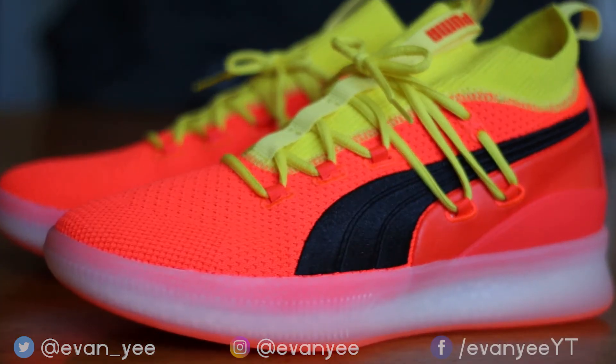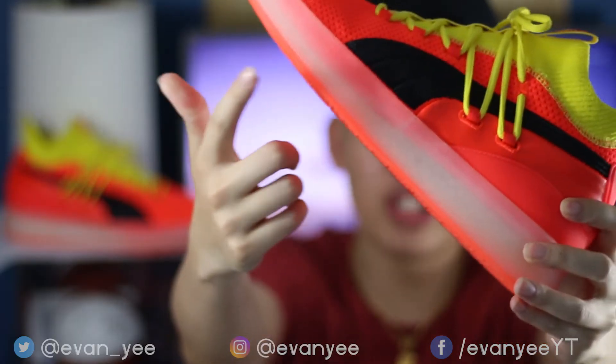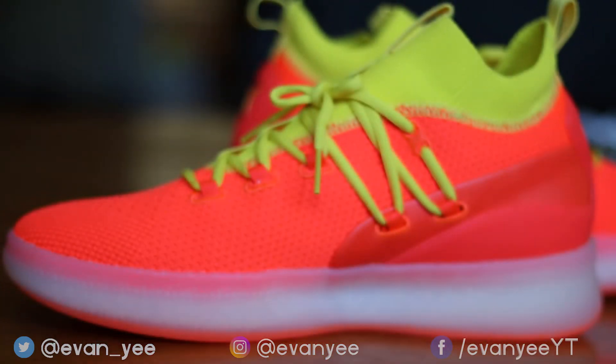Some people don't like the look of the shoe, but for me I love them, and I love the classic Puma logo right here. It's a nice change from the usual Nike swoosh, Adidas three stripes, or even UA. The shoe is more of a square rectangular shape — not as round like a normal basketball shoe, so it's not as curvy or thick, which is a minus because we're all team thick. The shoe has a boost-like material covered in translucent rubber. Puma actually won a court battle with Adidas, who tried to prevent Puma from making shoes with a boost-like material. The material is thermoplastic polyurethane — basically it looks like styrofoam, but it is comfy. The looks and initial thoughts rate is 8 out of 10.